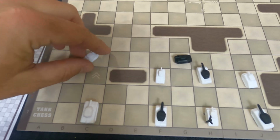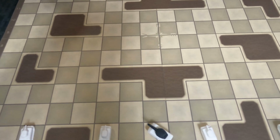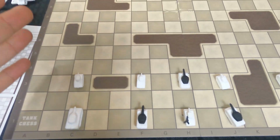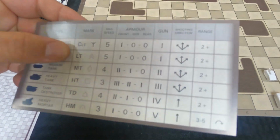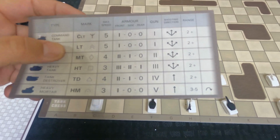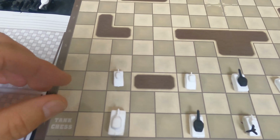So real easy to understand on how that's going to work. Now let's show some movement. All right. So I was saying earlier, they have 5, 3, 4, whatever it is on their movement points. All right, listed down here. And there's a couple of these included with the game, 1 for each side. So that's very nice. So our light tank here has a movement of 5.